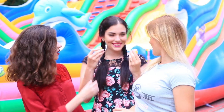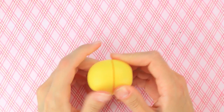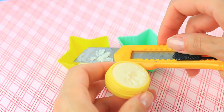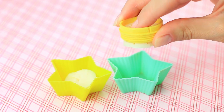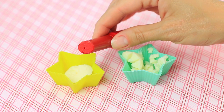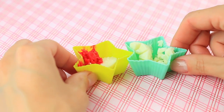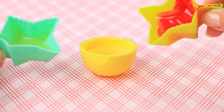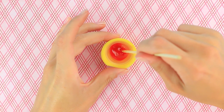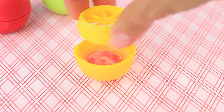Do you want something special? Make Marble EOS Lip Balm. Take apart the container and pop up the bottom. Cut out the balm and put it in a cup, then push the leftover into another one. Add bright lipstick to one of the cups and put both in the microwave. Pour the melted balm in the EOS top and make a few spiral motions to let the balm mix in a spiral pattern. Put it in the fridge for 20 minutes, then put on the base of the container.